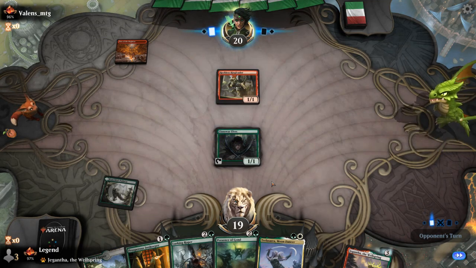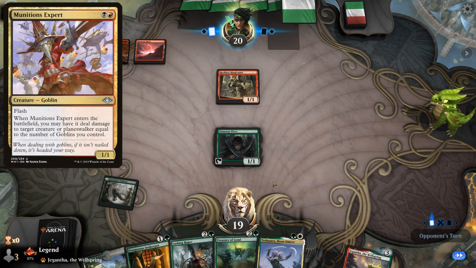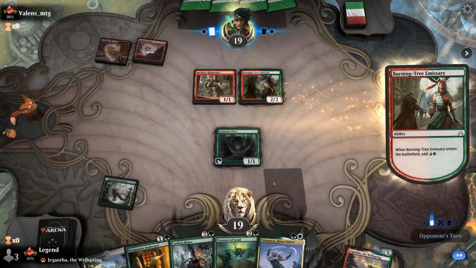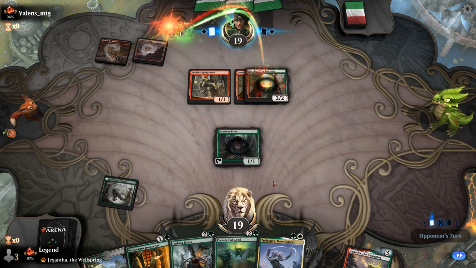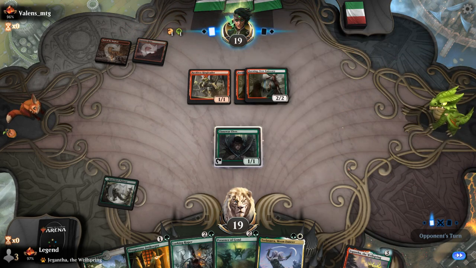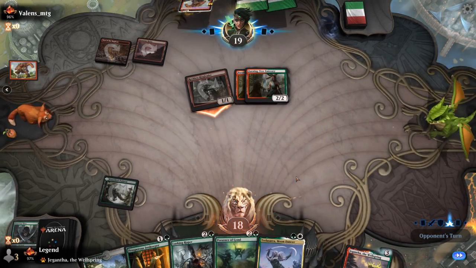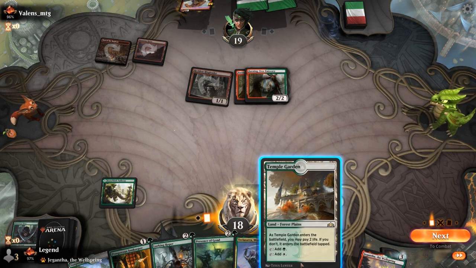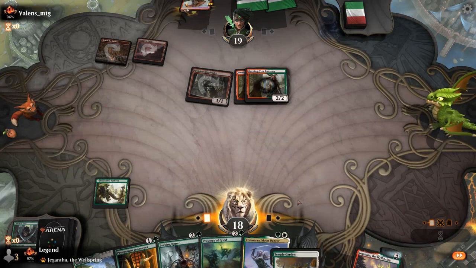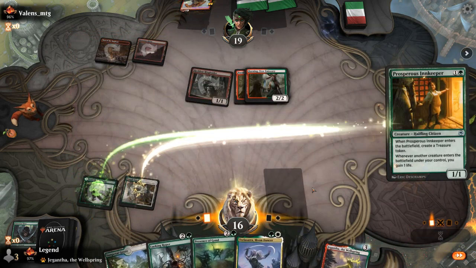But they might be splashing black for Munitions Expert. Alright, looks like something different. Burning Tree Emissary times 2. Still don't know what the haste creature is. Stomp for Bonecrusher. It is a creature that has haste, so a completely different deck than the one I imagined, but hopefully they don't have much more interaction and we get to combo with Lurking Roper in 2 turns.